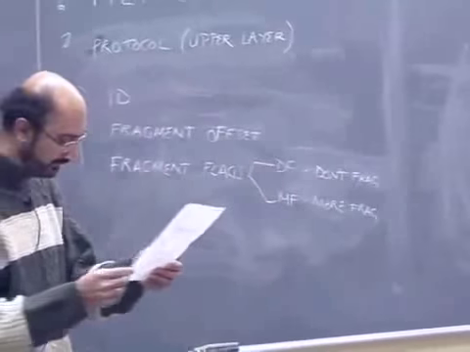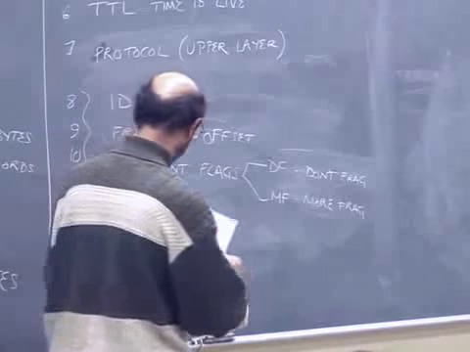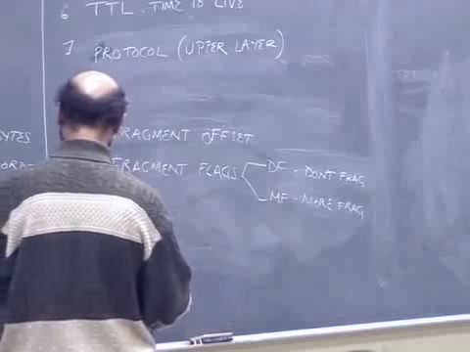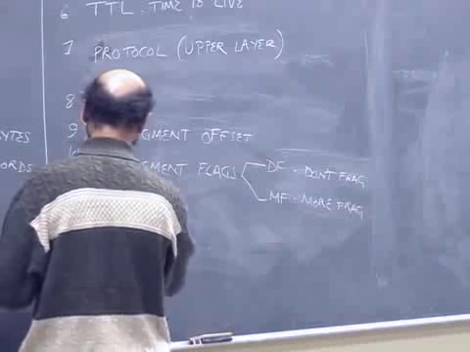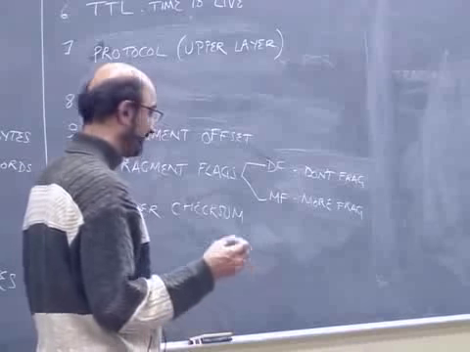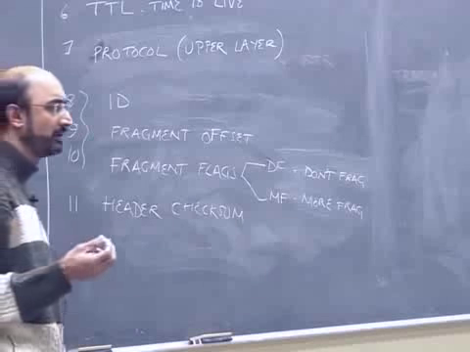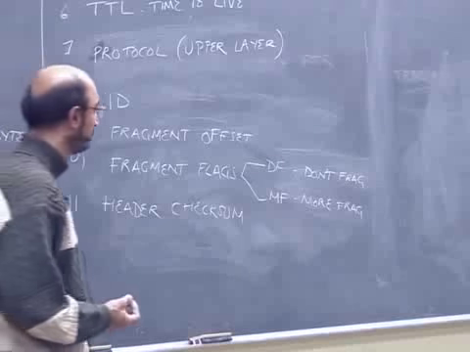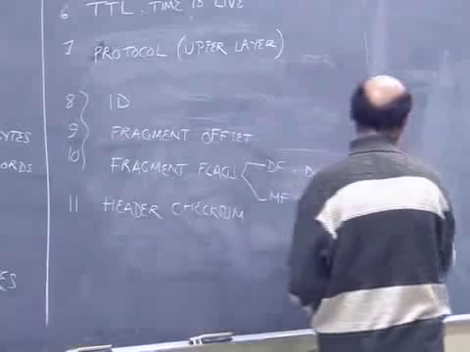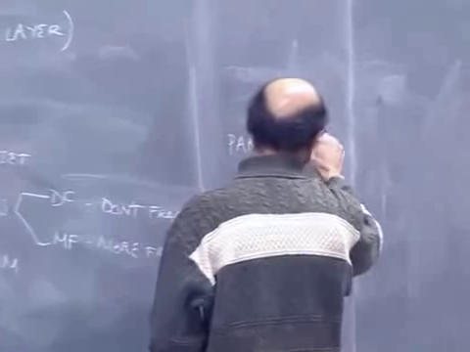Okay, so we have the version, header, type of service, length, ID flags, the TTL, the upper layer. So then we only have one more field, which is the important field, which is the header checksum. A checksum is an additional piece of information that tells you whether data has got corrupted or not. Okay. So the easiest example of a checksum is what's called a parity bit. So let's look at a parity bit for a moment.